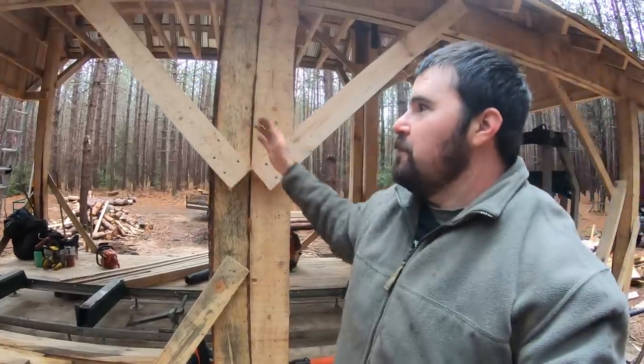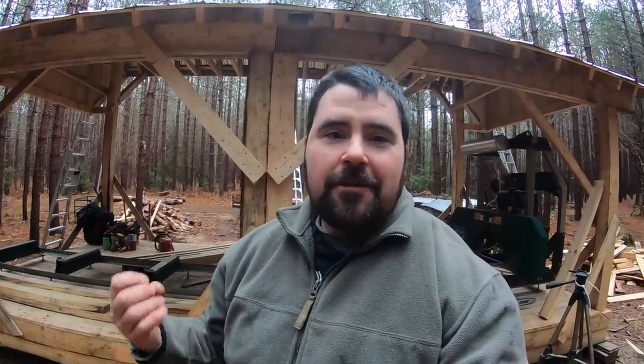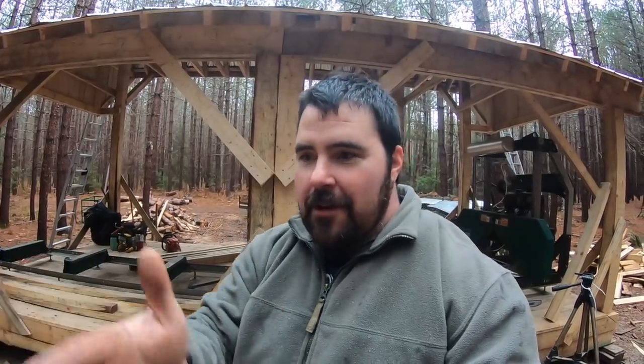You guys see the angles on these braces? I want those angles to be identical because when I look at it, I want to know that I've done as best as I can do. Good enough, well, that doesn't really fit with me. So you guys may laugh, you may not, but as you see me building here, make sure you understand that I do spend the extra time because I care about what it looks like. I care about how it functions and it's either good or it's not good. And I want to make sure it's as good as I can do.